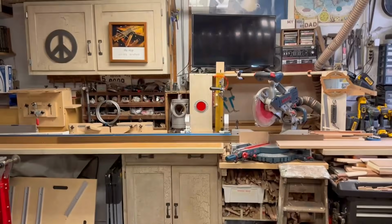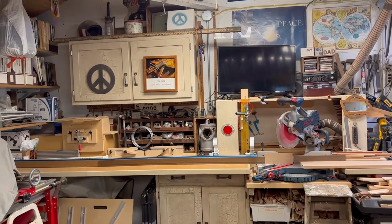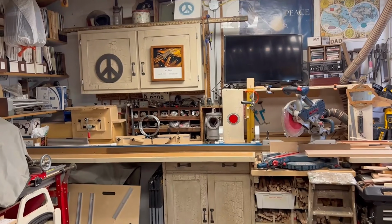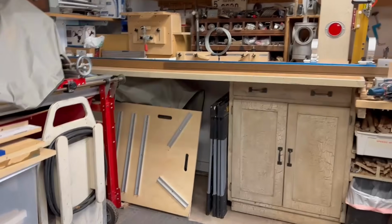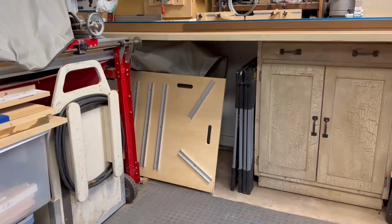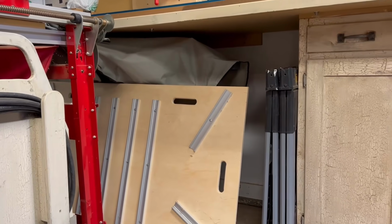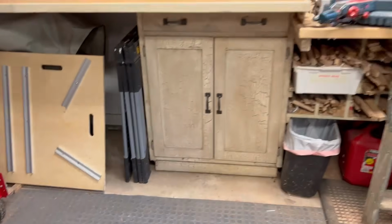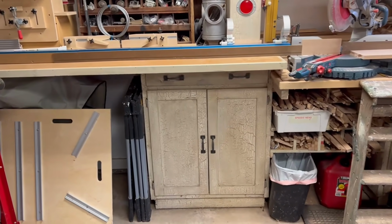And then back at the back is the miter saw station. And of course every shop needs a TV. And the miter saw station sits up just a little bit higher because down below there's a board there that I use for breaking down plywood. And then tucked behind that is the jointer that I can pull out when I need it. And that cabinet houses all the shaper paraphernalia.